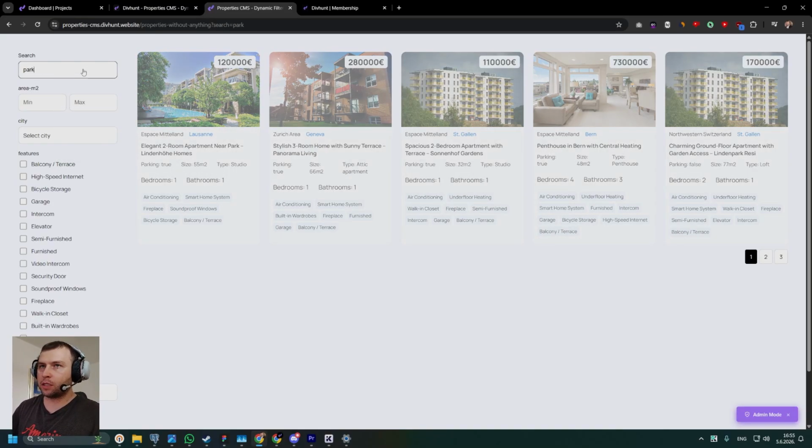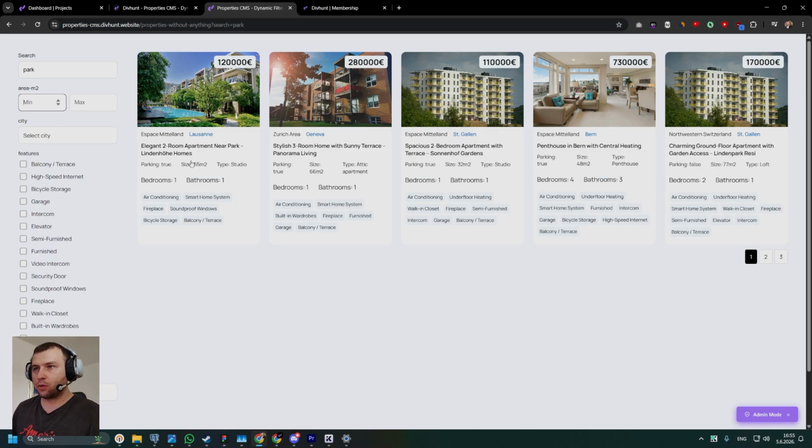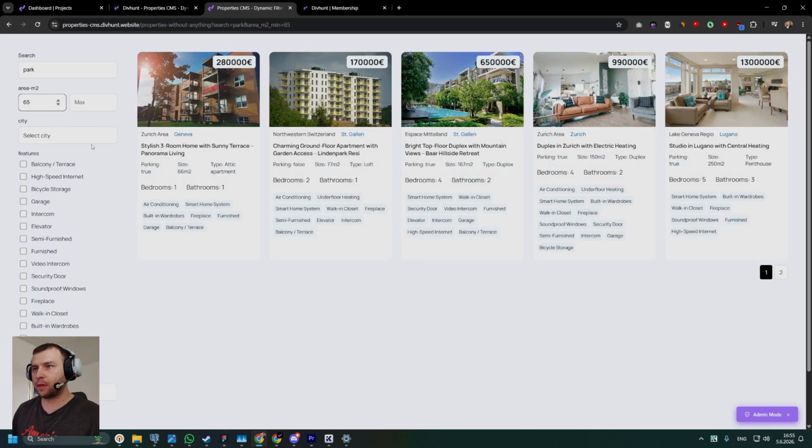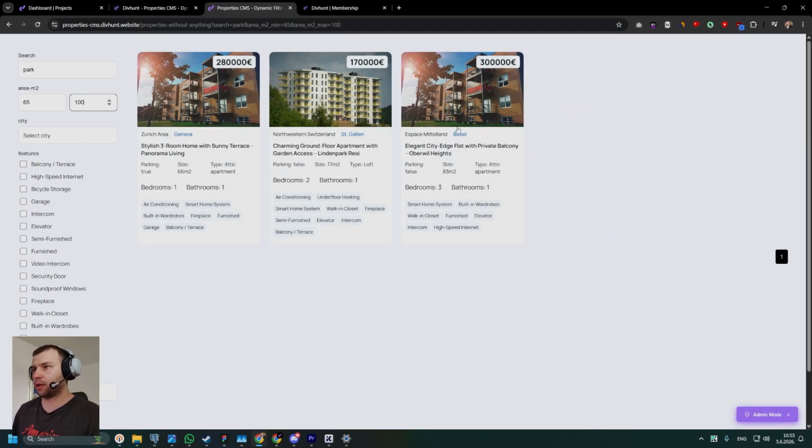What I want now is, let's type park here and put the size, minimum size area, for example 65, and max 100. And you will see that it is going to return only area sizes of 65 to 100, and none of these items go above that. Okay, so that is working.